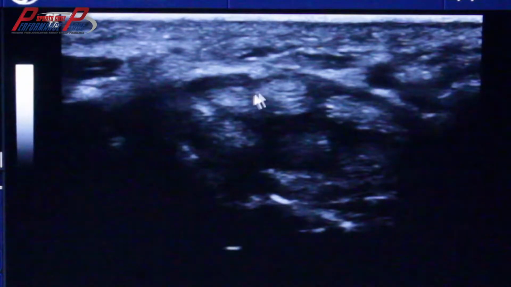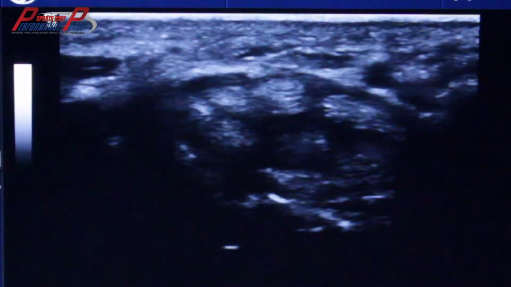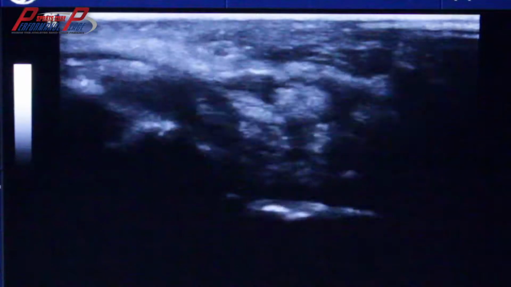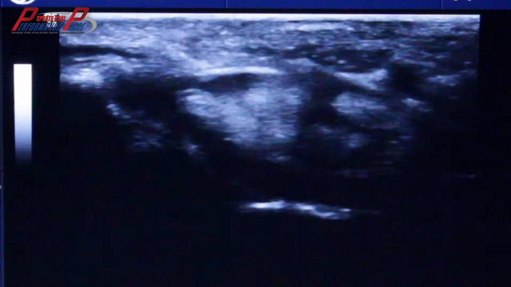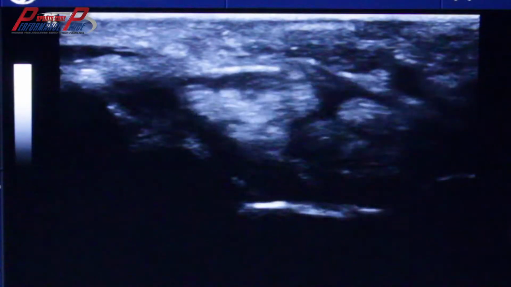We're going to see all these little bundles right here. These are tendons. These are flexor tendons, and then the nerve is going to be more of a bean shape, and it looks like a starry sky appearance. So you're going to see it above the tendons on the left side, or middle left side of the screen. As I move my fingers, you're going to see that little black bean kind of just jump around.